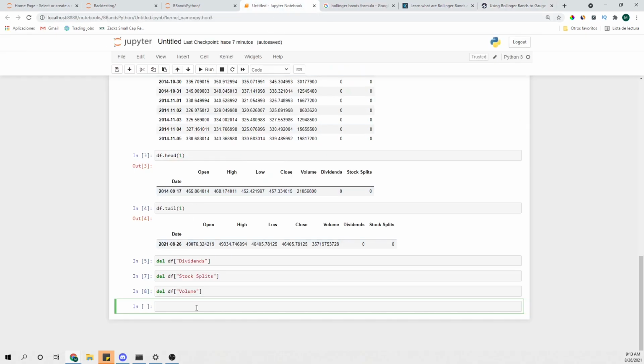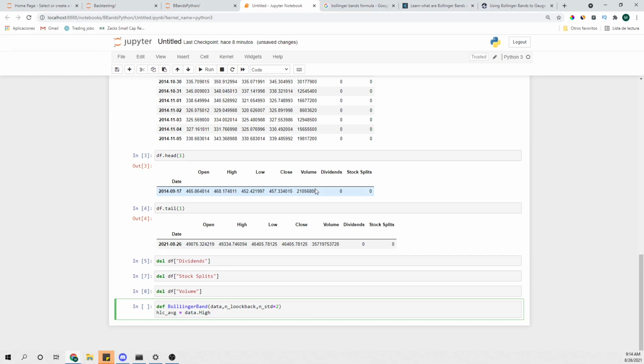Let's first start with creating the typical price. Let's call it high-low-close average equals data dot high, or data frame. We have it called data frame, but this will be inside of a function. Let's already do that. Define Bollinger Band, is it written that way with two L's? Yes. We'll take the data, the number of periods that we want to look back, and the number of standard deviations that we want to multiply it by. According to some research I did, the default is almost always 2. So let's already do that.